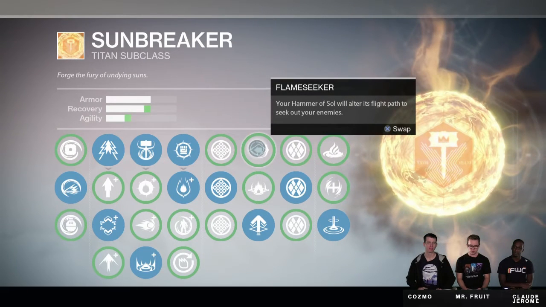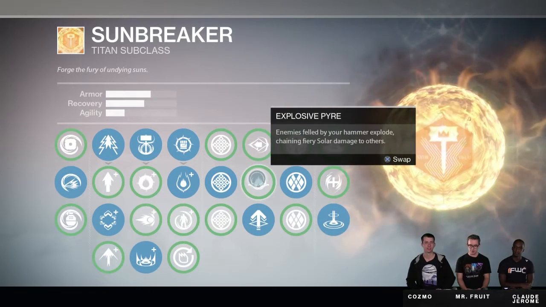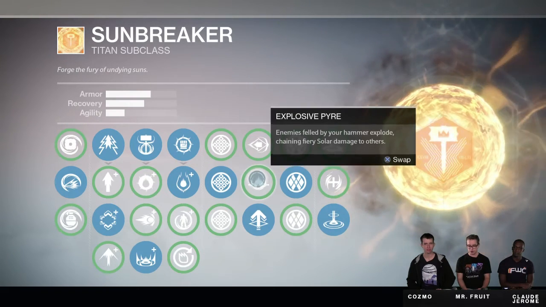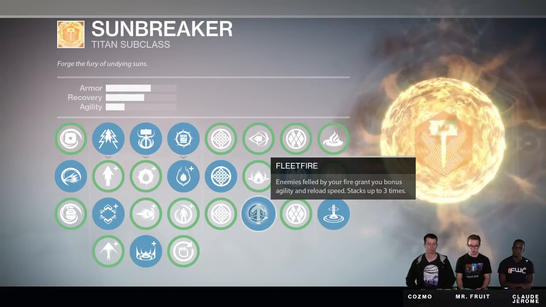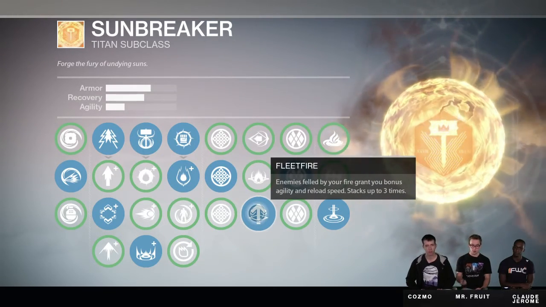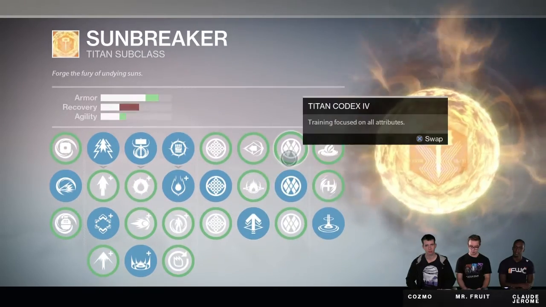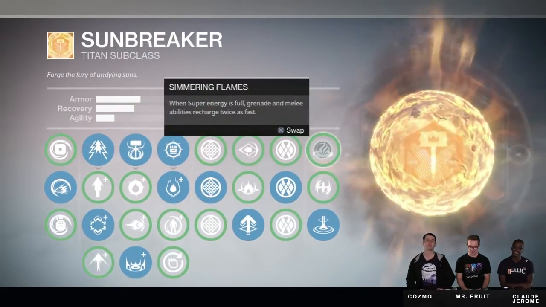Your Hammer of Soul will alter its flight path to seek out enemies. Explosive Pyre. Enemies felled by your hammer explode, chaining fiery solar damage to others. And then we have Fleet Fire. Enemies felled by your fire grant you bonus agility and reload speed. Stacks up to 3 times. And then once again we have the recovery, armor, and agility stats over here.